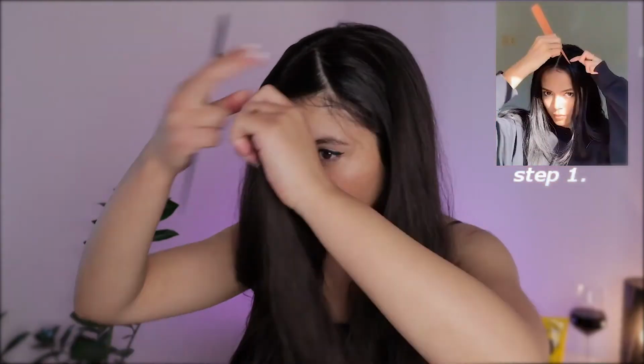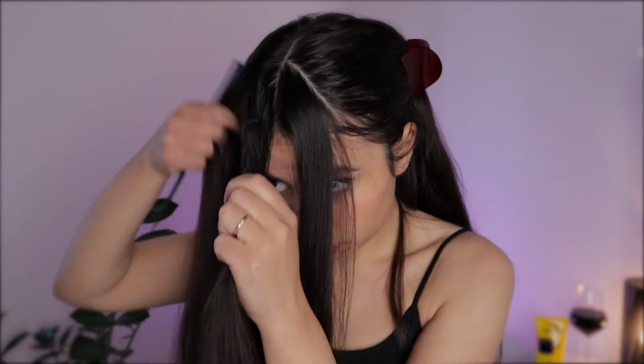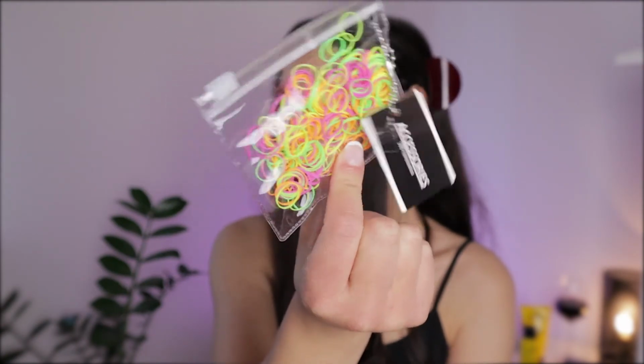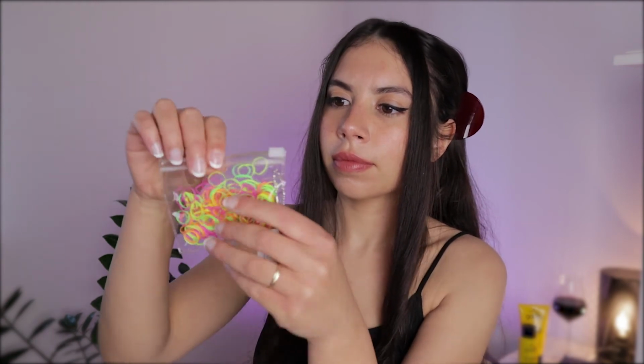So first she did a two triangle section situation for the front. After, she used a blue rubber band, but I don't have one, so I just use my colorful rubber bands. I chose the pink color.